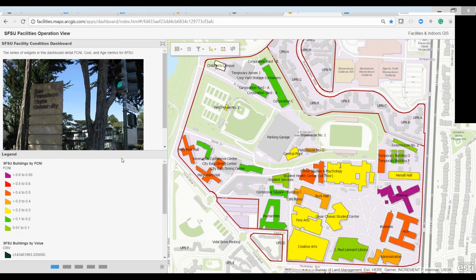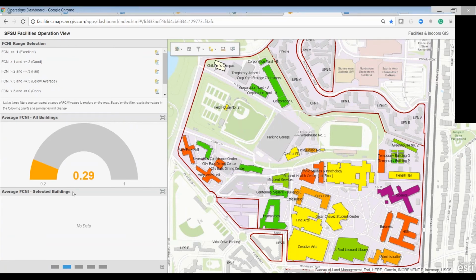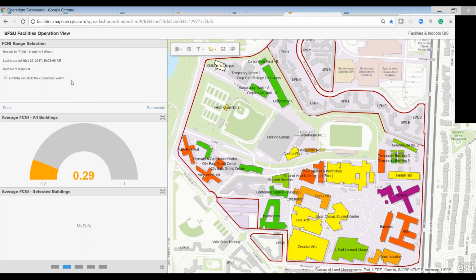And so here I can see all our facilities, and immediately I can understand that first level of analysis, the visualization. I can see through the color that it's showing me better to worse with regard to my facility condition index, and I can actually begin to programmatically slice and dice the data through some of the configurable functions in this dashboard technology. So for example, if I wanted to retrieve information about my below average, or let's say my poor facilities, and understand the total cost to my organization regarding deferred maintenance, right? I just click into that query.